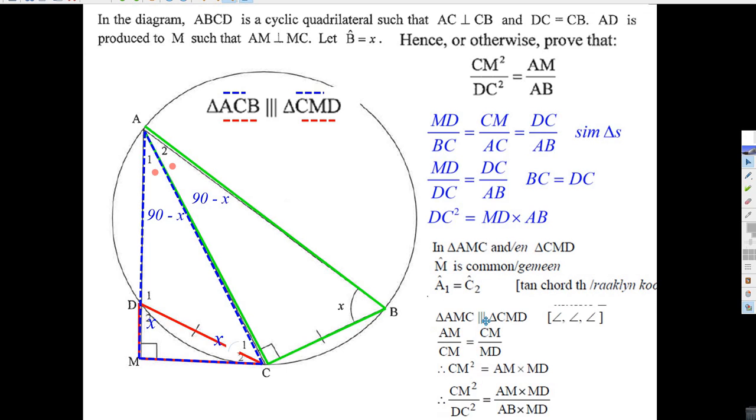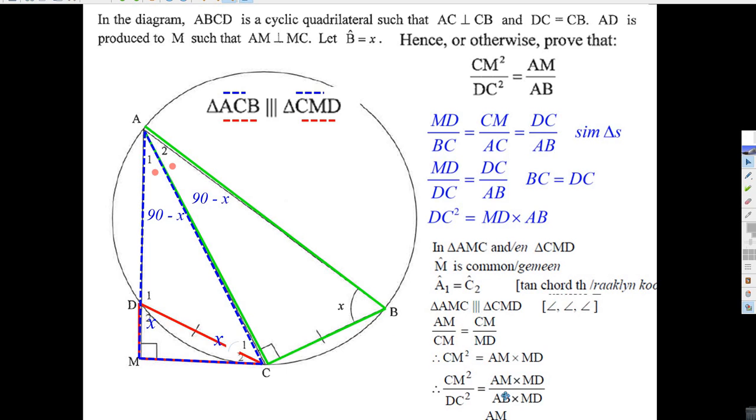They do it again with two new triangles, but they do exactly the same thing and make ratios. They go for another triangle, this big triangle AMC, and try and prove that it's similar to CMD, the little one here. And they do it, they prove it, they make the ratios, and then they finish the whole thing off. It's pretty tricky, but you don't have to get nothing in it because you can make these ratios. You can get started. Okay, and that's it.